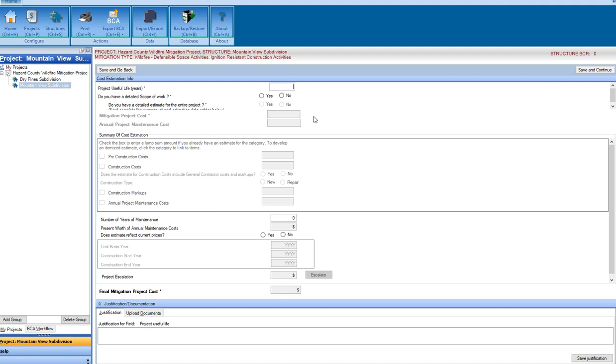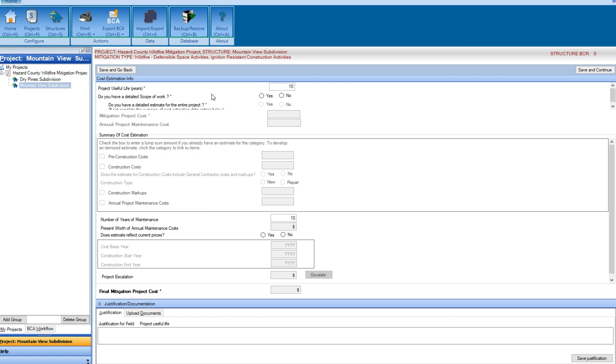But that would not be a credible project useful life for our defensible space activities. So we're going to stick with defensible space. And in that case, for my project, it's 10 years. Where do I come up with that number? Well, my maintenance plan and the homeowner agreements that I'm going to use, both of them are going to ask for or even require that the participants maintain defensible space conditions on their property for at least 10 years. So that's my justification for that number.